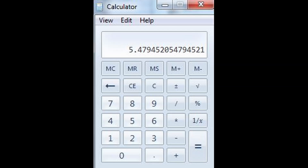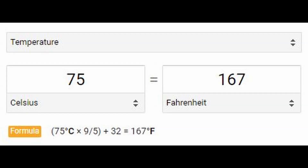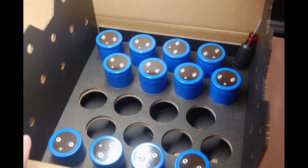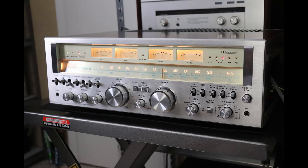If you figure 2,000 hours and divide by 365 days, that's five and a half hours a day for a year — that's not very good if you run this thing in your office. But if you lower the temperature to 75 degrees Celsius — still a frying 167 degrees Fahrenheit — you double the life expectancy of that capacitor. Most capacitors range from 1,000 up to 10,000 hours, but looking at all the parameters, manufacturers will tell you you're probably going to get 15 to 20 years out of them still meeting original specs.